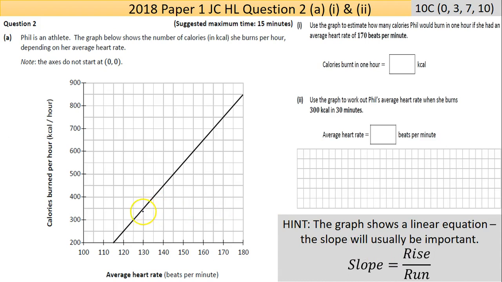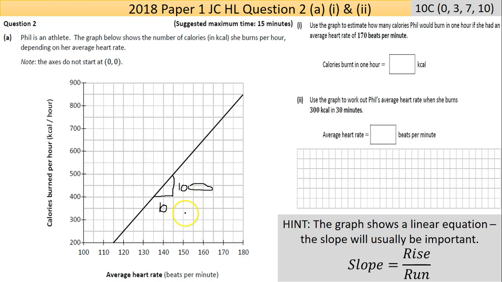So if I take, let's take from 400, from this part here and this part here, so that little segment there, any triangle will give you the rise there is 100 calories. It's supposed to be a 0, apologies. And the run here is going from 135 across to 145, so 10 beats. So rise over run, 100 divided by 10 would give you a slope there of 10.